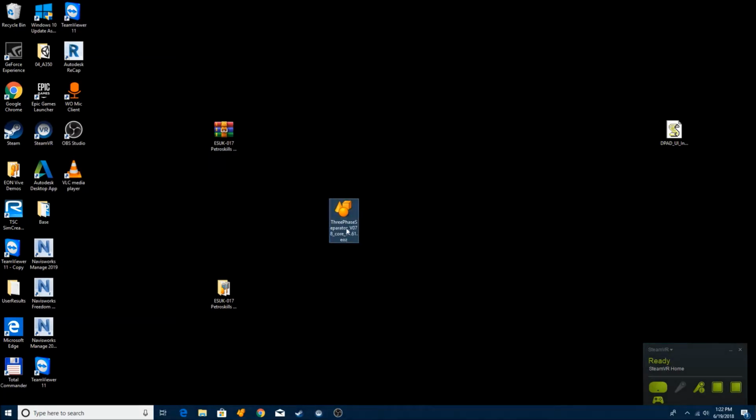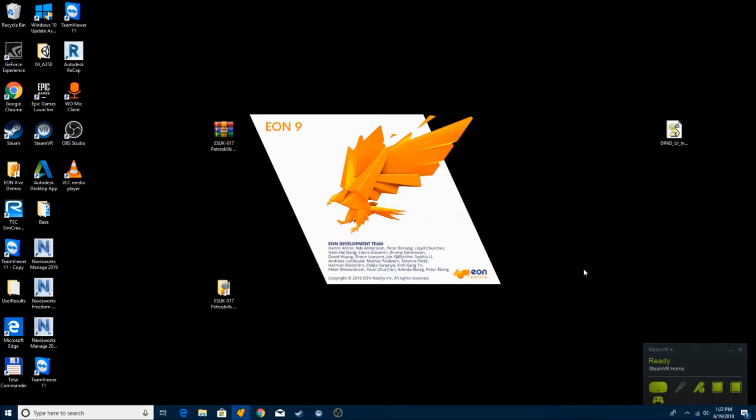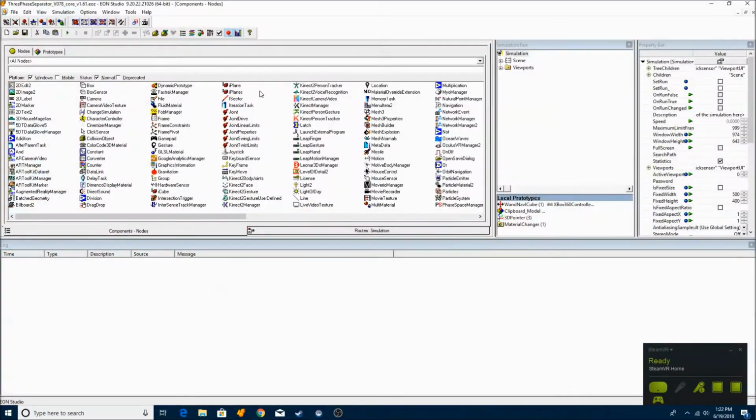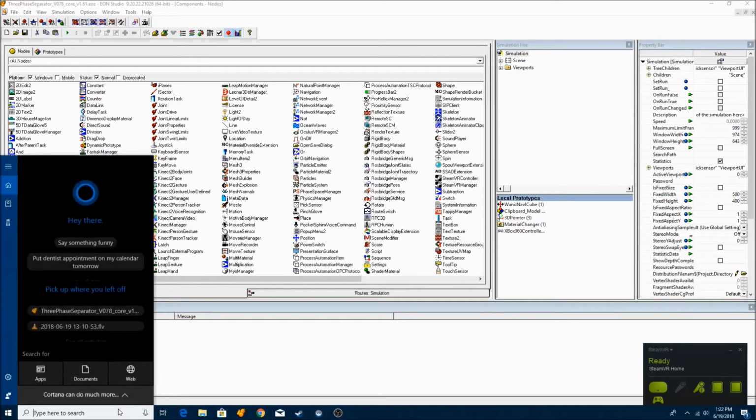I'm going to show the desktop version first. This was actually made in 9.20.22 21026, and either one of these 920 versions works pretty well. There are quite a lot of steps to install, and quite a few pitfalls during the installation process. Feel free to reach out to James Canada if you need any help with it. But I'm just going to go over how to actually run the simulation here.